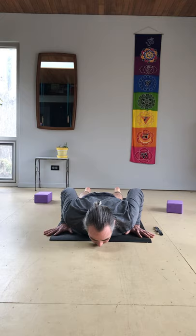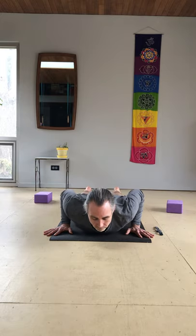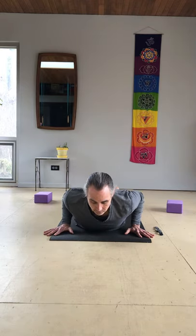Continue moving in this way with your own breath. The next time you inhale, stay lifted through your head and your chest. Pick up your feet, pick up your knees as well. And if you feel stable here, hover your hands off the mat, squeeze your shoulder blades together and let them drop down towards your back pockets.